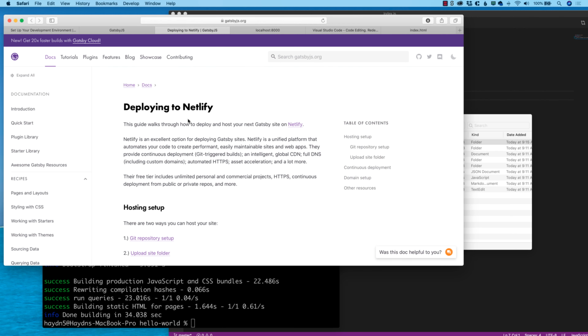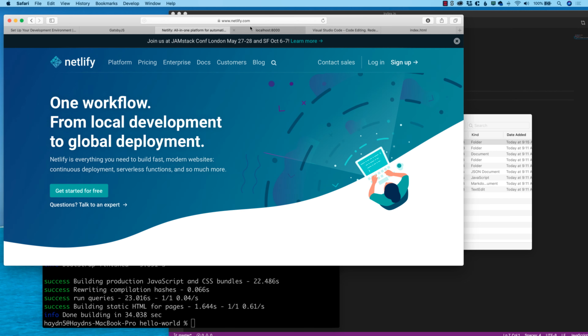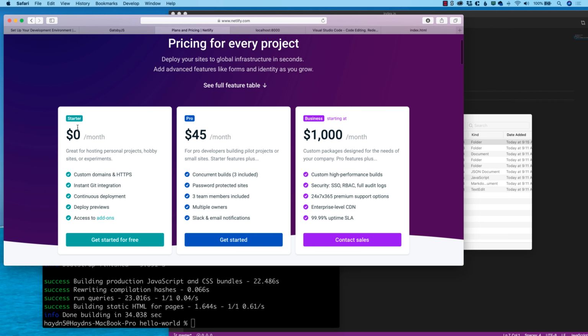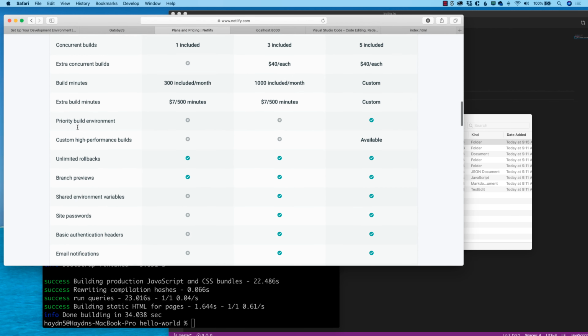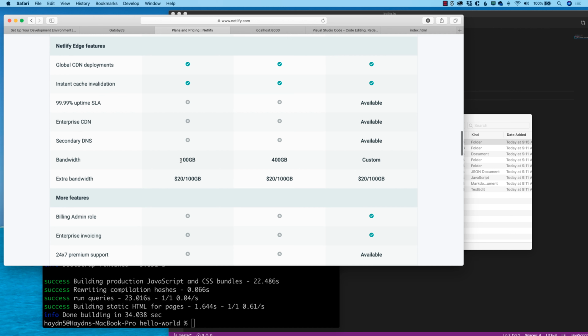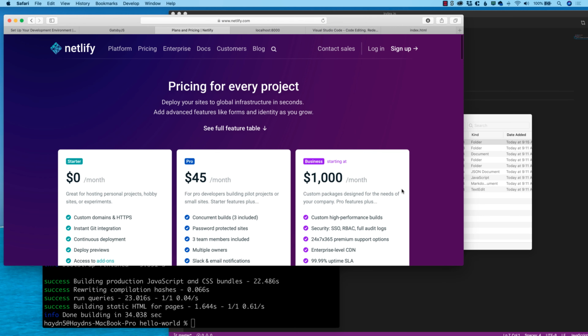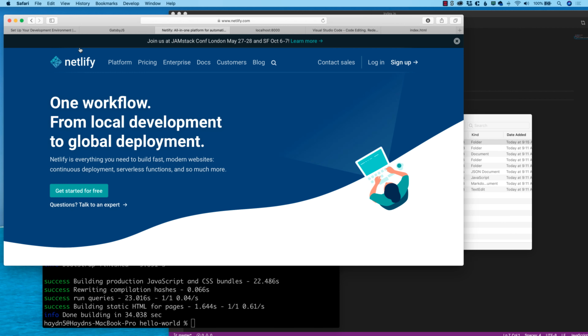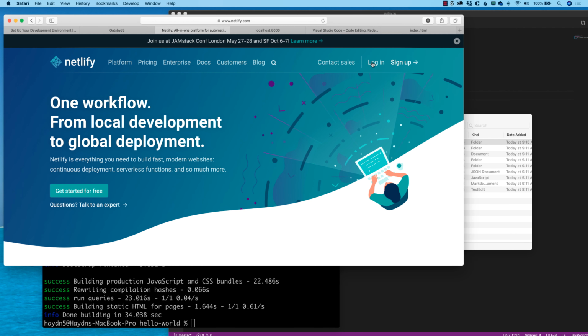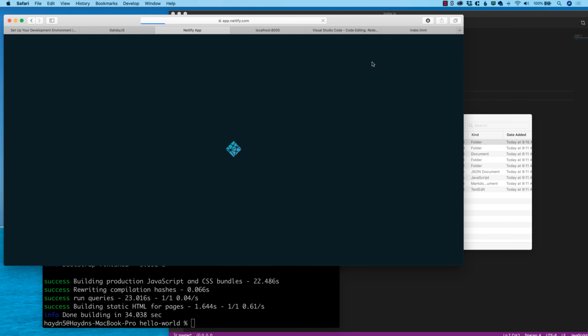And in here, deploying Netlify, it'll tell us a couple things, but I'm going to go right to netlify.com. Here I'm going to sign up for an account. Now, just so you know, it is free. There is no cost to deploy a basic project unless you go over 100 gigabytes of bandwidth per month. This file is so small, we're not going to hit it. Don't worry about it at all. So just so you know, there is no cost to sign up for Netlify. I'm going to click on sign up, or in my case, I have already done this before, so I'm going to log in.